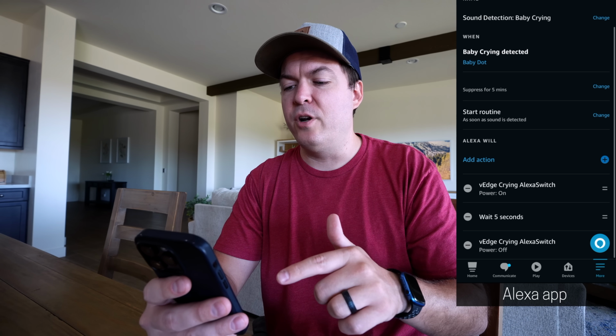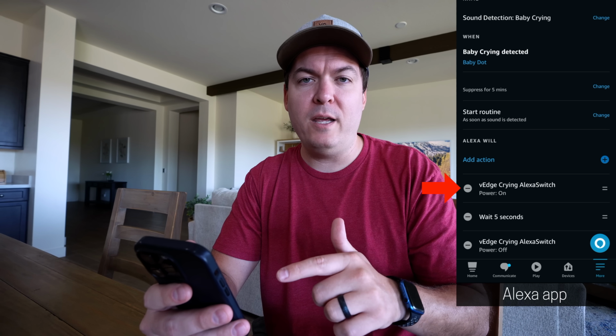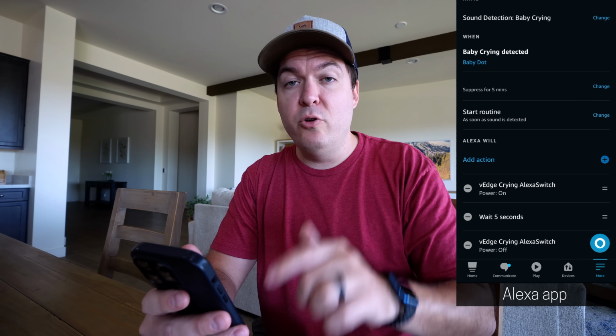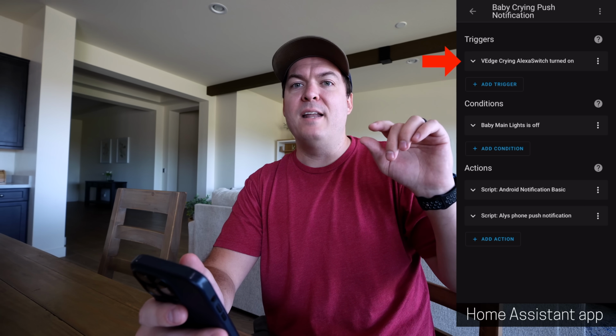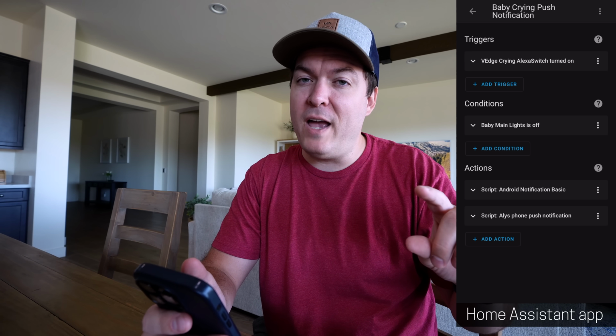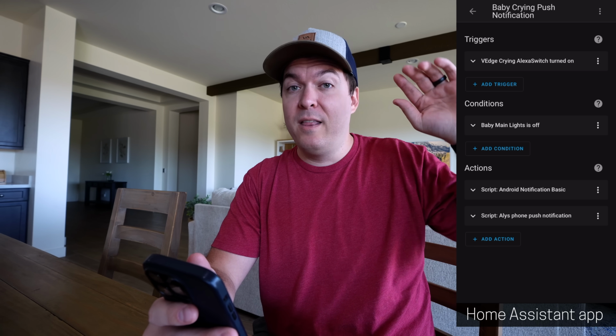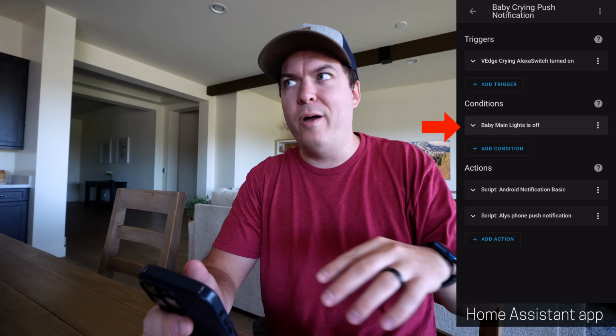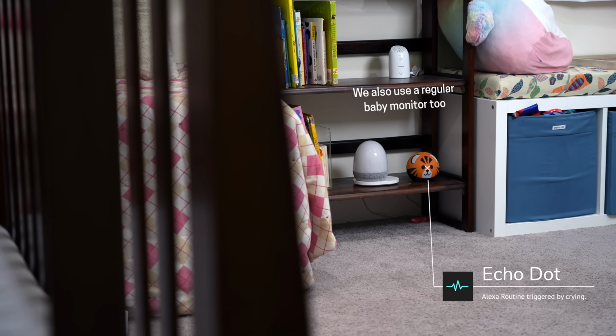So what I'm gonna do is delete the part in the Amazon routine where it notifies us every single time. And right now it's turning on a virtual switch already. I'm using that for another automation, but I'm gonna use that virtual switch in a different system like SmartThings or Home Assistant. And I'm gonna use a little bit of extra logic to say if the ceiling lights are on, do not notify us. That way, if we're changing the diaper or something, it's not gonna notify us.